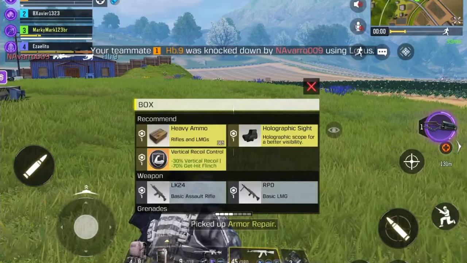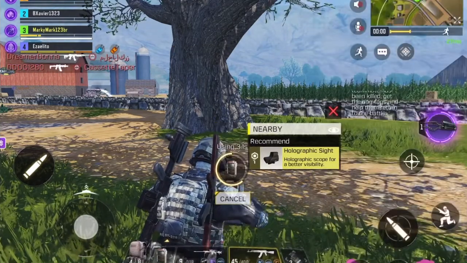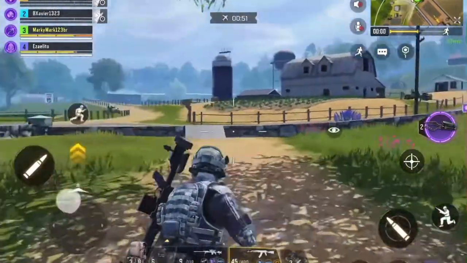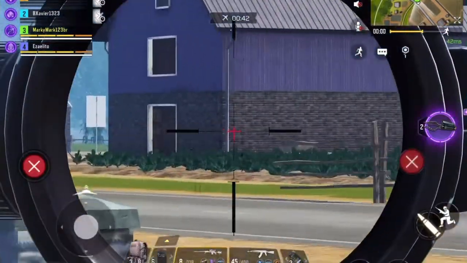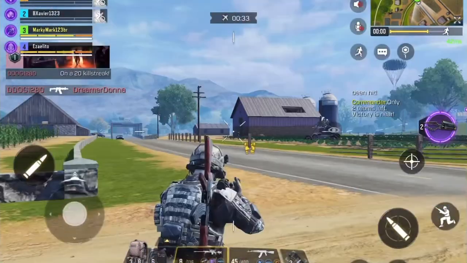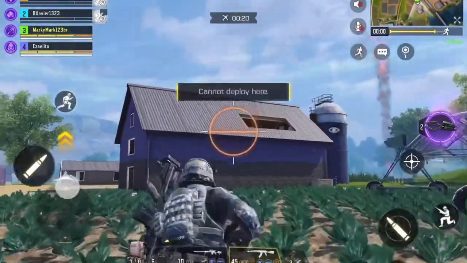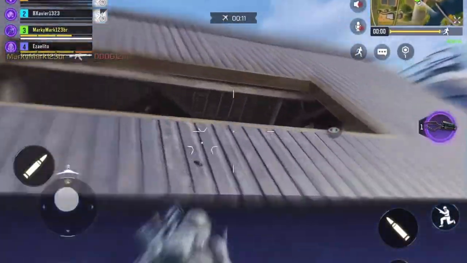Another great tip that I want to share with you guys is that when you are shooting and aiming at an enemy, you don't necessarily want to aim directly at them. You want to aim right at them, but when you aim at them, you also want to look where they are running towards. Because if they're running towards the direction. Wait, hold on.